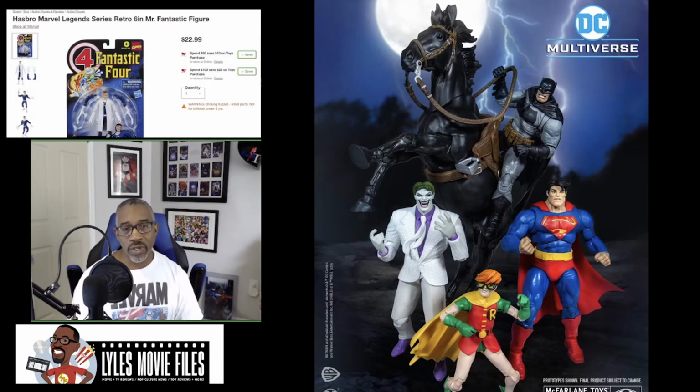So this is the McFarlane Toys version, and you see that they've done pretty much the expected. We've got Batman, we've got Superman, the Ronald Reagan, Frank Miller style version of Superman, big wide Joker, I always thought it was weird because he made Joker and Superman look so similar. Carrie Kelley, Robin. I actually like this head sculpt for Robin. I think they did a really good job capturing the Miller aesthetics with her glasses, her hair, just a head sculpt. Like her glasses look really big, and I think they capture that style better than a lot of companies have knocked out Carrie Kelley. But the real lore here is a Build-A-Figure horse.